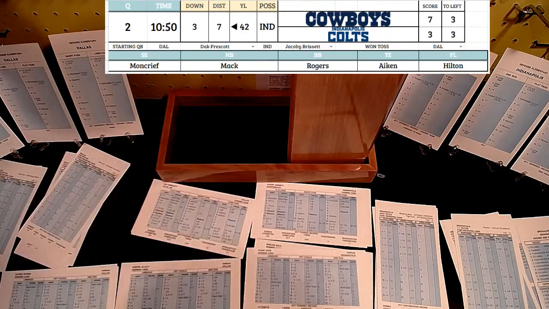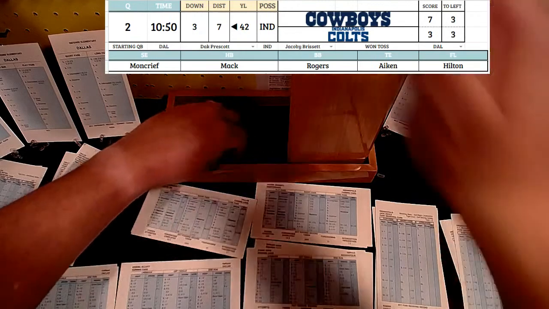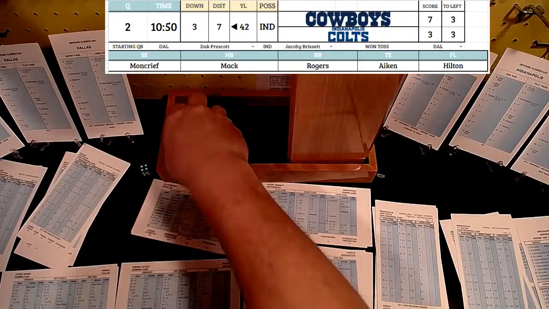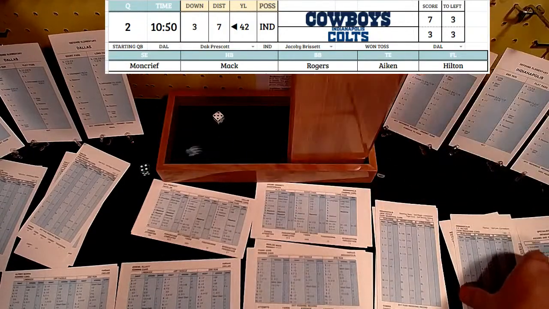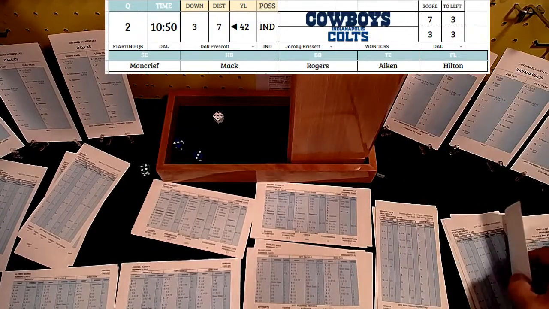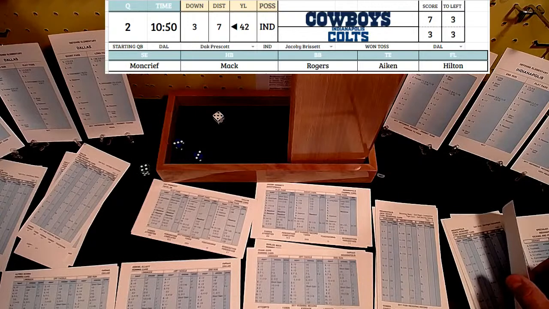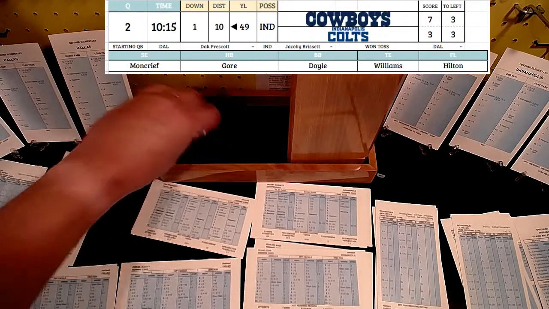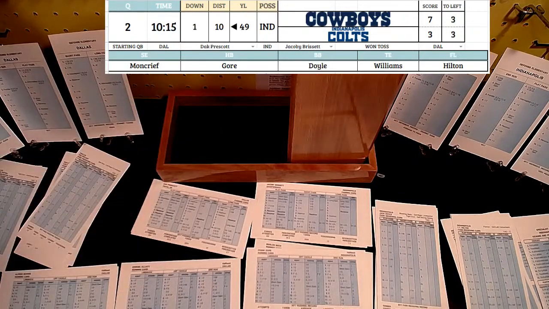They're going to flat pass it to Moncrief. And an 8 on the flat pass that goes to receiver. So Moncrief on a flat pass with 6. Guessed right. That is a 7-yard gain, and it's a first down. They just get it. The nose of the ball is just past the markers. That's a first down. 10-15 left.